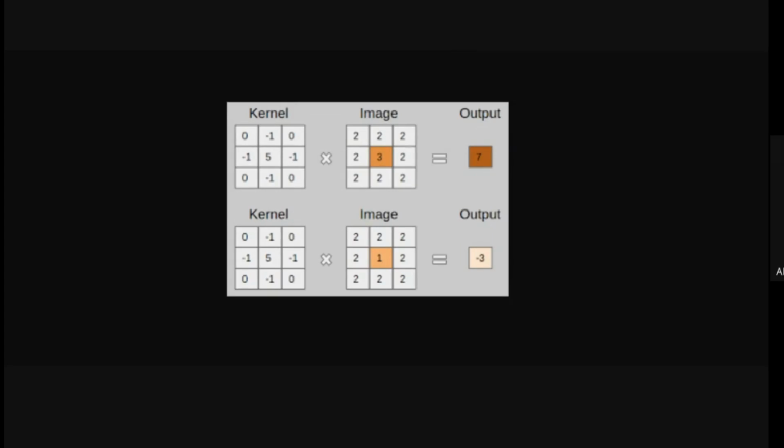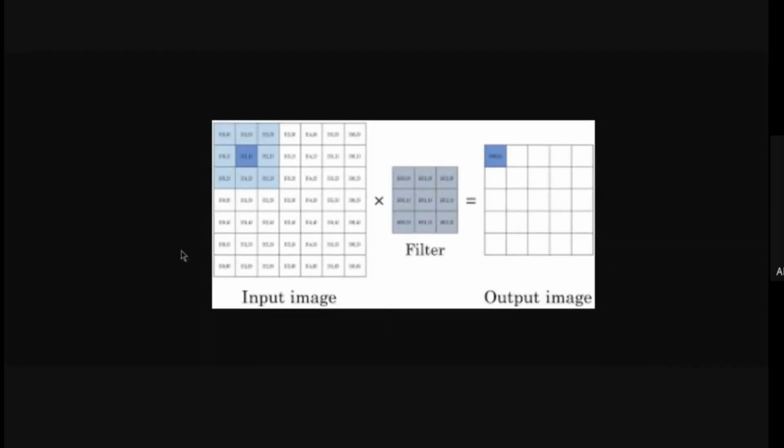Similarly, if you look at another, this quality is really bad, so don't care about the numbers themselves. But let's say I had an input image of size 7 by 7 and I had a filter of 3 by 3, then I would have an output of 5 by 5. And you can see this one at a time. If I have an image which is here, the next filtering will start at the next column. This is what happens when you have a stride of one. We'll come to what happens when you have different strides later.